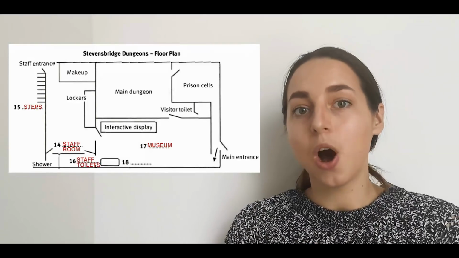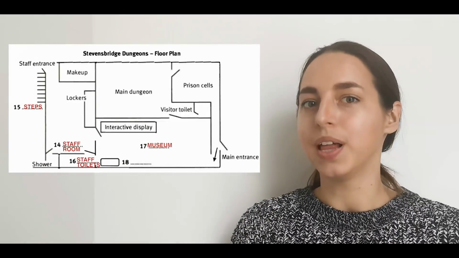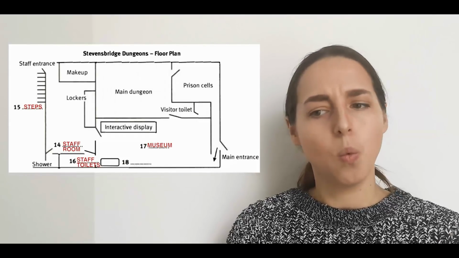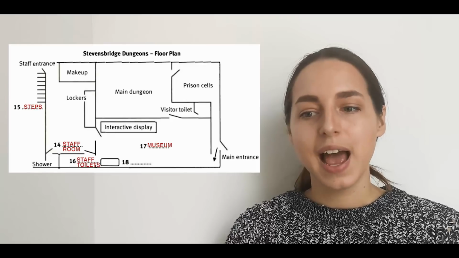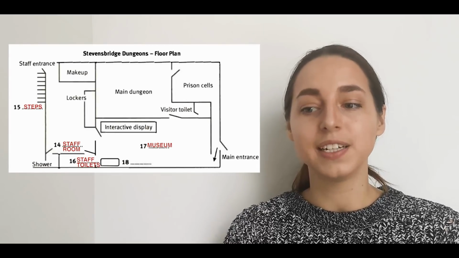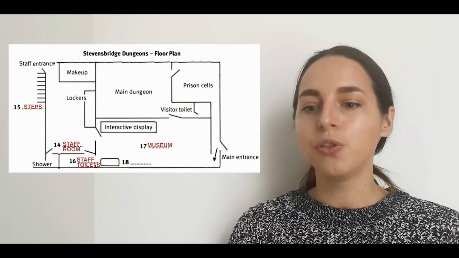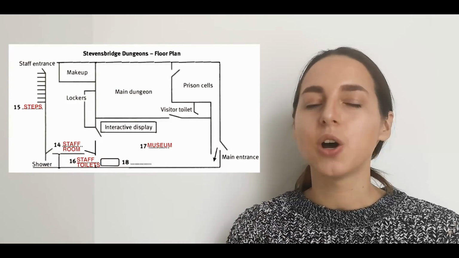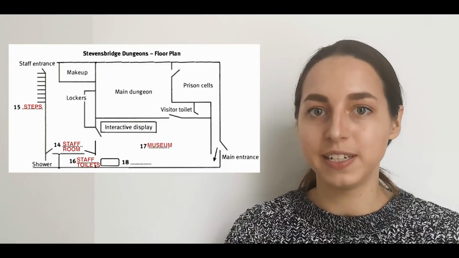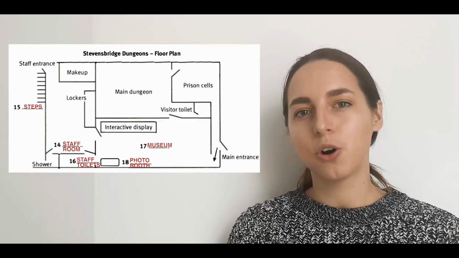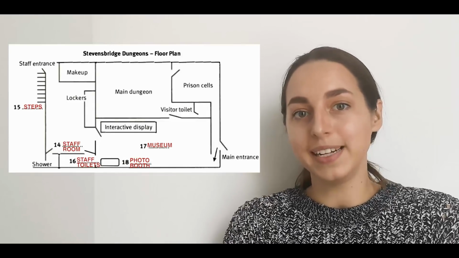And lastly, we are only left with one simple and very small thing in the bottom of the map, and this is number 18. What is that? So the speaker says, as you can see on the left, we have the interactive display for children. Again, it's on the map. And on the right, we have a photo booth. So opposite to the interactive display, we have a photo booth, which is on the right from them. And this is the correct answer to our question number 18.